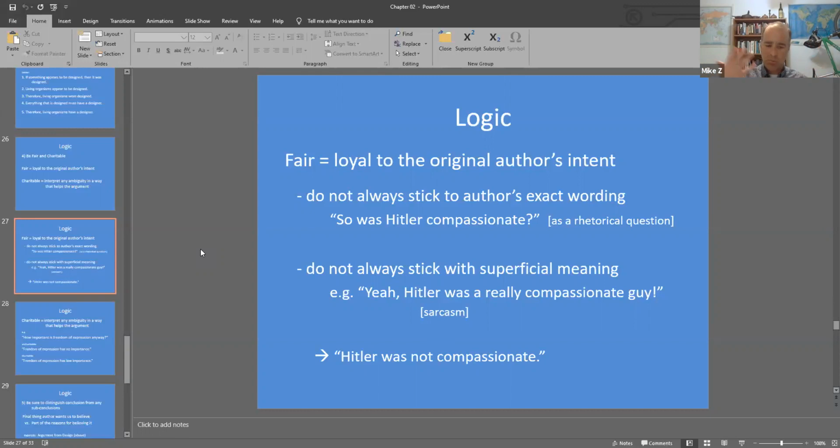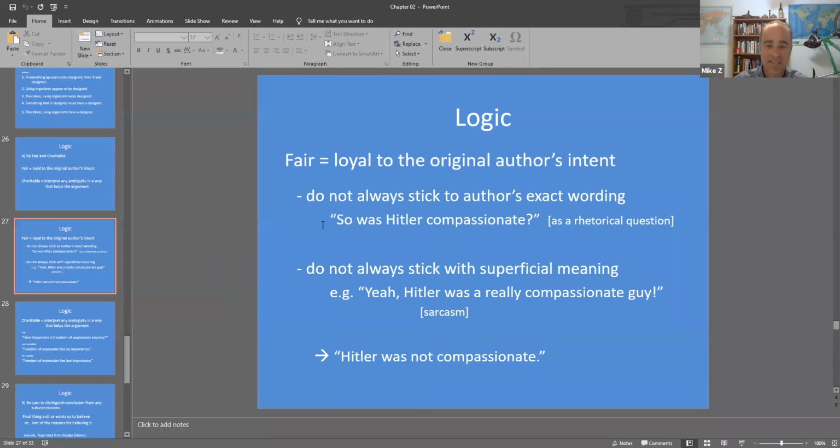But if they're using this as support for some conclusion they're trying to make, and we needed to reinterpret this in a way that makes sense and that can be evaluated for their argument, what we would say from that is Hitler was not compassionate. That seems like the message that they're trying to give us, right? When they just say, was Hitler compassionate? Nobody would say that he was, right? I mean, he's sort of presented as a paradigm example of somebody who's not compassionate, right? This ruthless, killing millions of people.